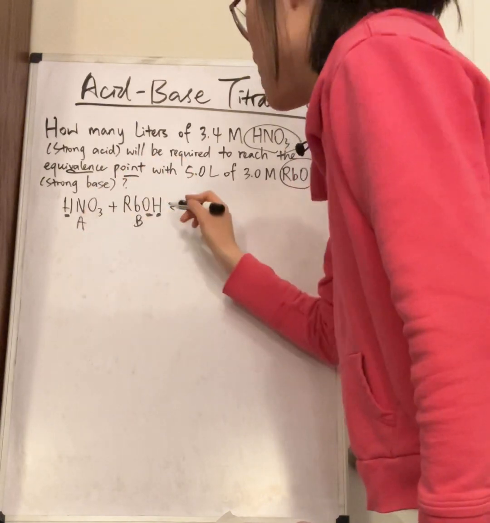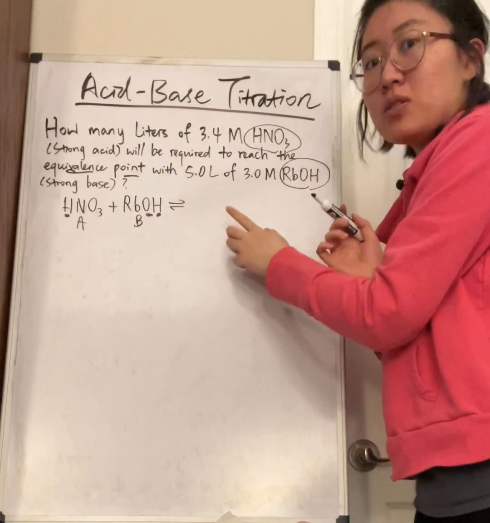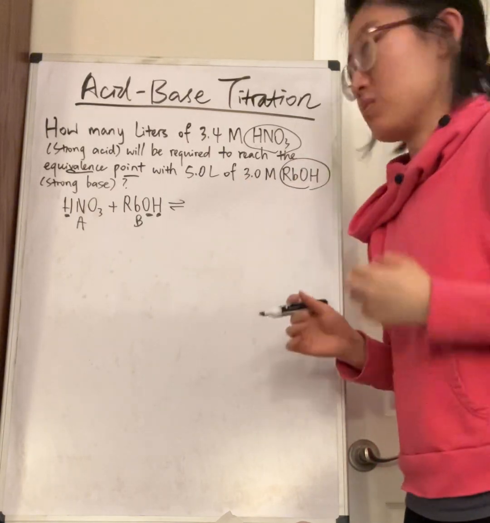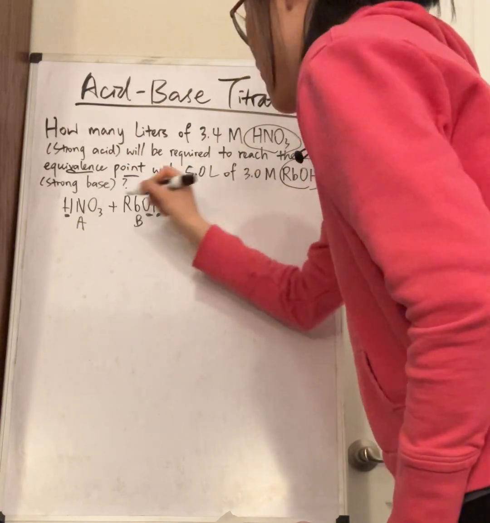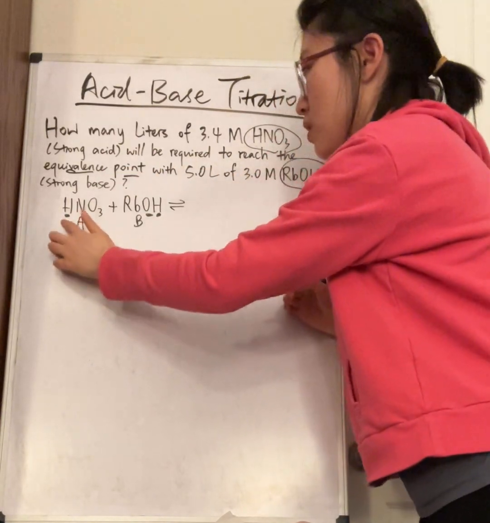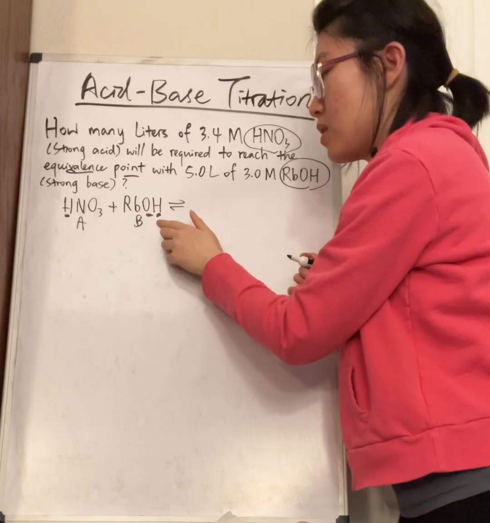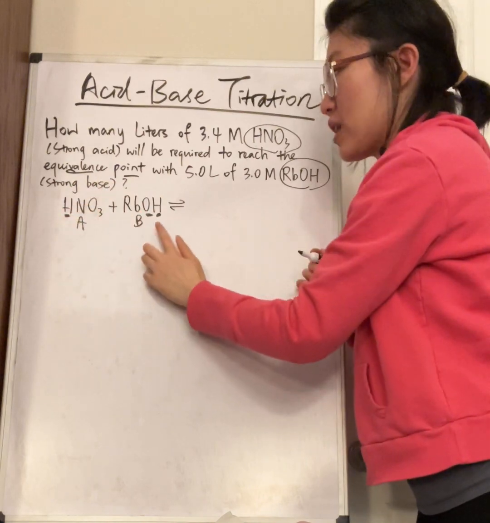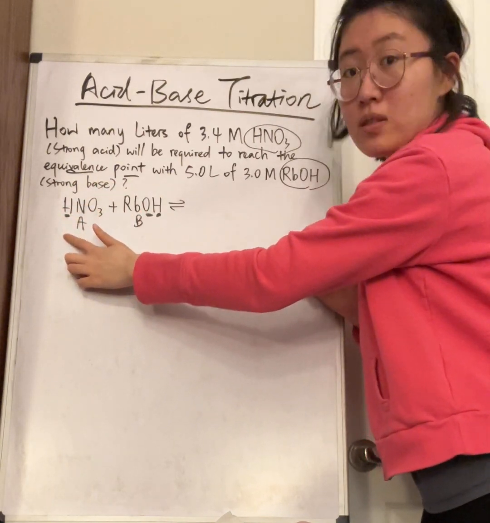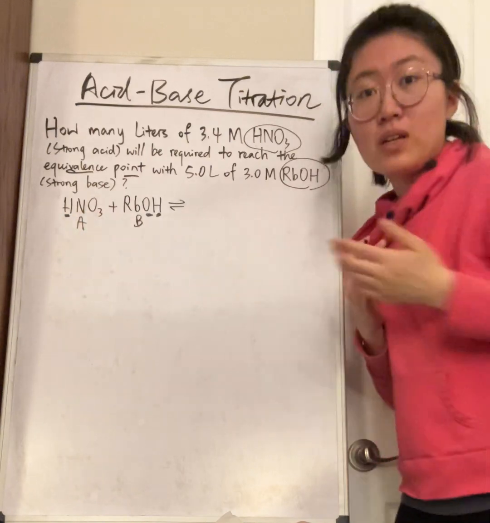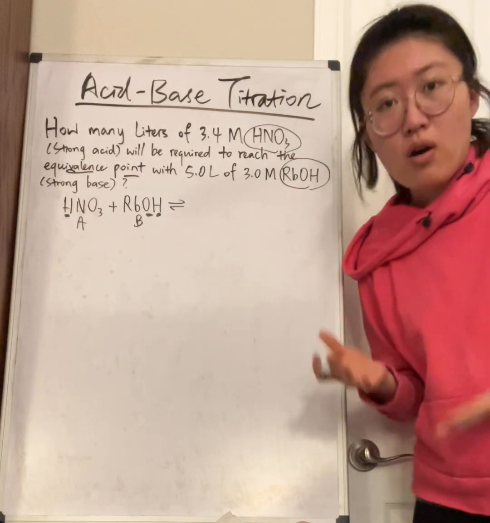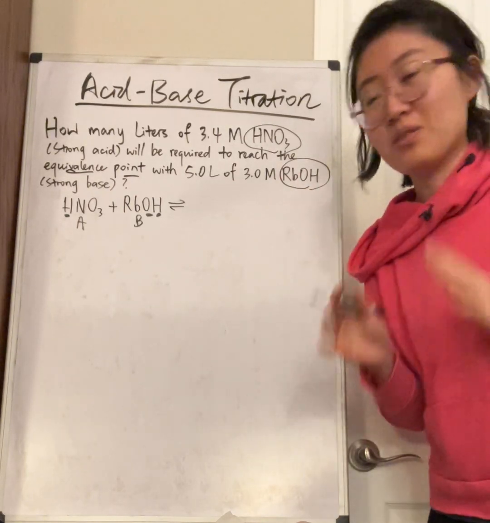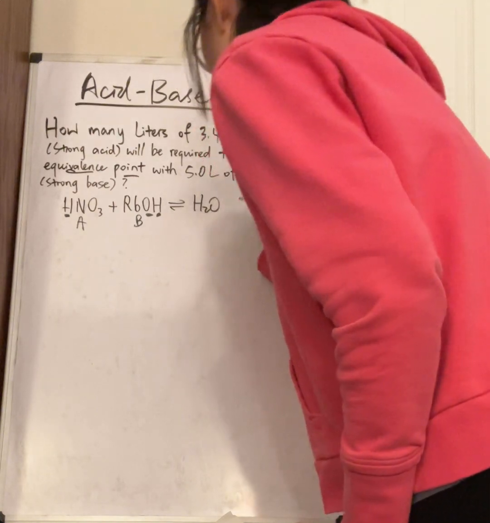Okay, so a base is going to accept hydrogen ions or a proton. These two words are equivalent and used interchangeably. So this hydrogen will bond with this OH. The OH is going to accept a hydrogen from this acid. You see that? So OH plus the H is equal to 2H and an oxygen. Well, that's water. So this will be water.